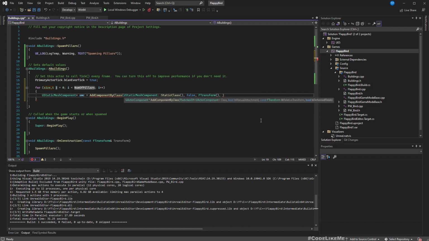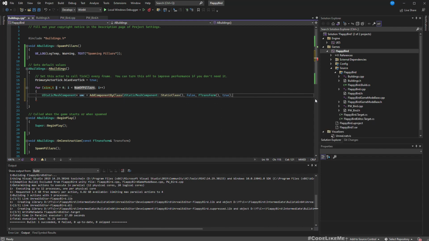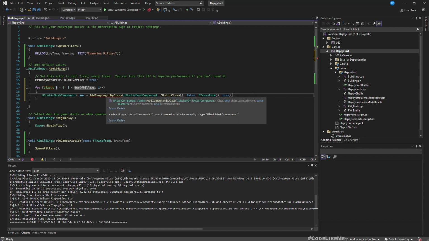So I think that should be 0 0 for location and 0 0 for rotation, and for the scale it should be 1. What's next? Deferred finish. I'm not sure actually what that is, but let's give true. But still we have an error.